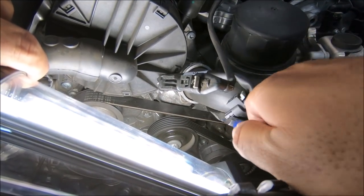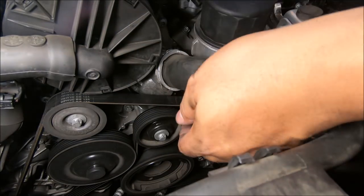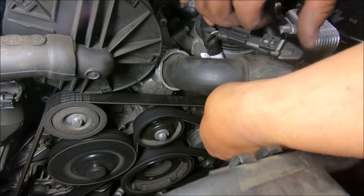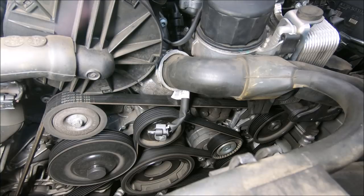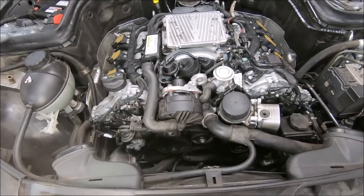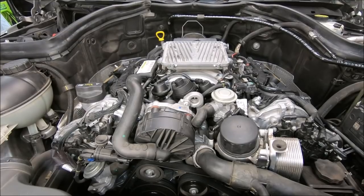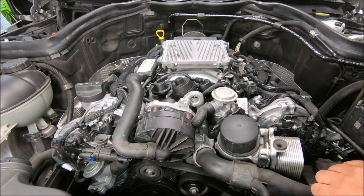Right there. Okay, finally got the last one in. I think I got everything in place except the air filter and the engine cover, but I'm gonna try and start the engine real quick. Okay, I think everything looks good. I'm going to put the engine cover back on.